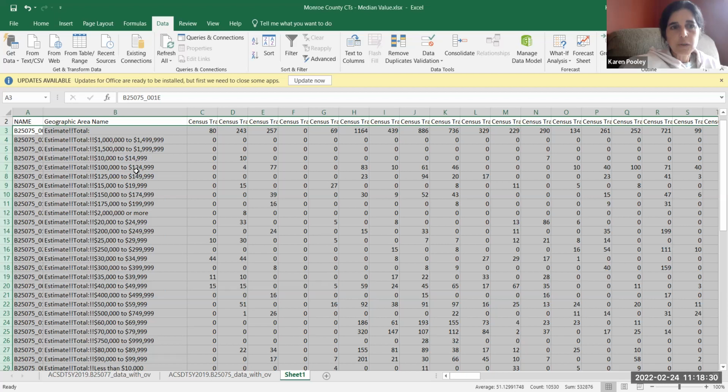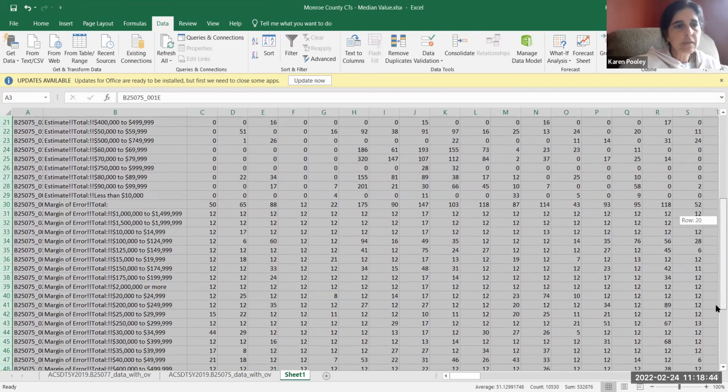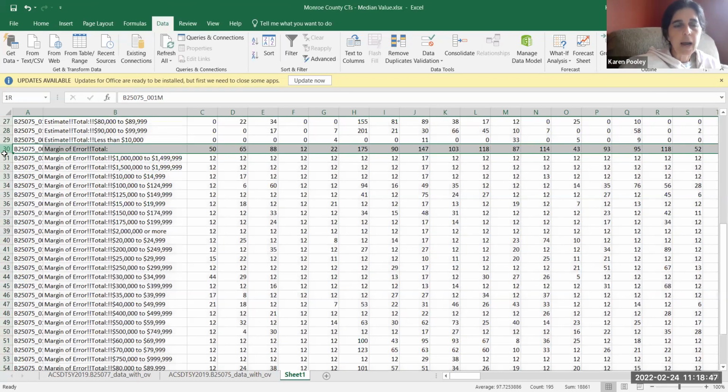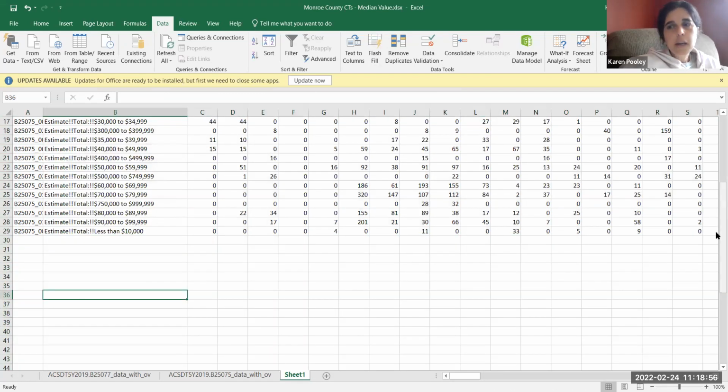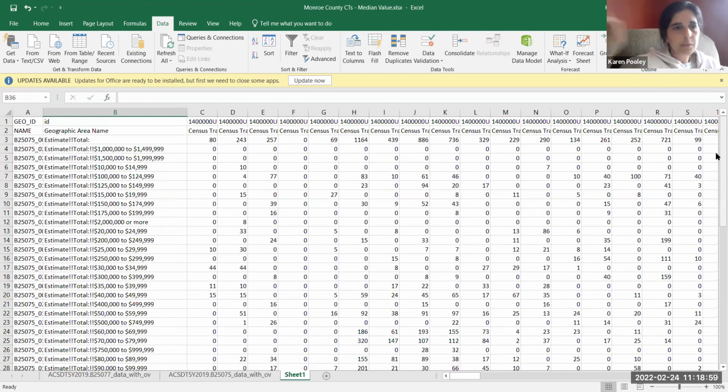And so now what it did, if you look at these values, they're in a weird order because it didn't know exactly how to order these. It's ordering them like words and not numbers, but that's fine. I'm going to fix that in a little bit. But here, what this did real quickly for me, all my estimates are up here, and all my margins of error came down here. So I can highlight all of these rows and get rid of them in one step. If that process makes you crazy, you could just as easily have deleted each one of those rows at a time. This is one of those tables with a ton of rows, and I'm kind of lazy about it. And so I just decided to sort, so I could delete them all at once.